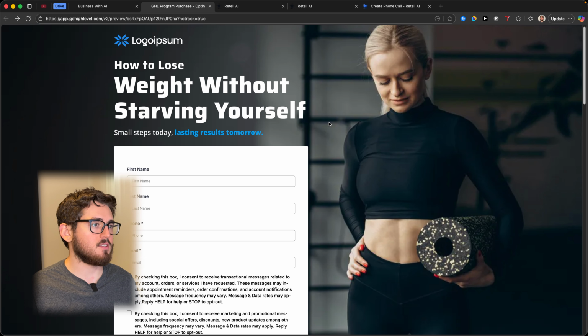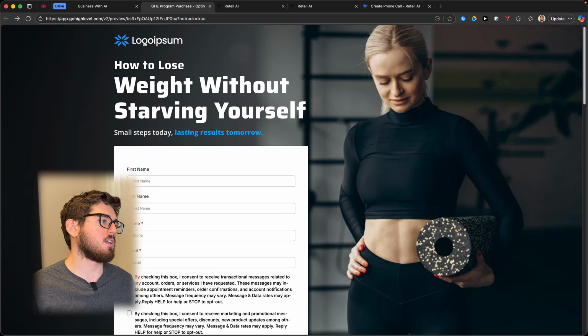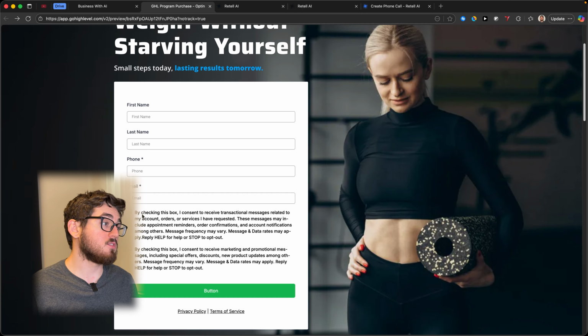What you guys are seeing on screen right now is a really simple funnel I set up just using one of the default templates. You can see there's a form that has the first name, last name, phone number, email. I want to set it up so that when a person submits this form, they will get a phone call as soon as they submit it. Obviously there are different ways you can set up these voice agents, but just for today's tutorial, I want to show you how you can make it so as soon as a person submits this button, they are getting a phone call to this number that they provided.